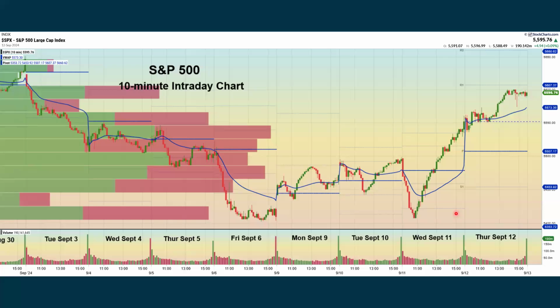So here is our intraday chart where we pretty much had a flat open. It looked like, okay, we were going to go down, but then we came right back up. But then we just spent a lot of the opening period of time right around the unchanged level. And then later on, we just started to creep up higher and then actually break out. We got up to the 5,600 level. We never got up to R1. And then we were able to stay up here. There was a couple attempts to sell, but was quickly met with more buying, and we closed just a little bit under the 5,600 level.